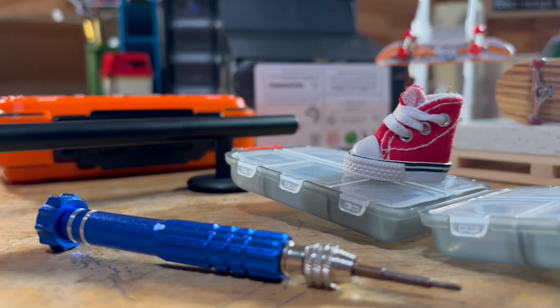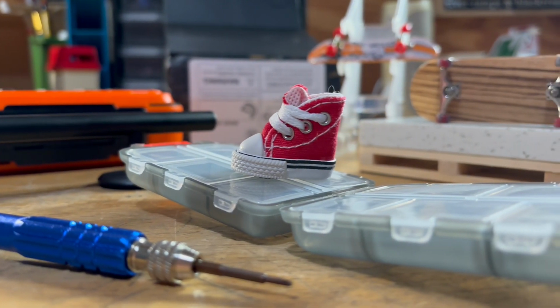And I know we got a little preview earlier, but now we gotta know, do these obstacles actually shred? And let's find out right now.